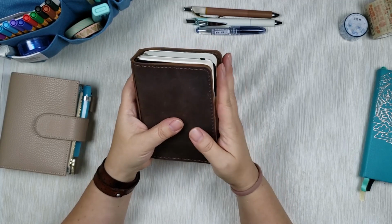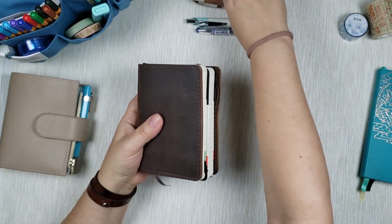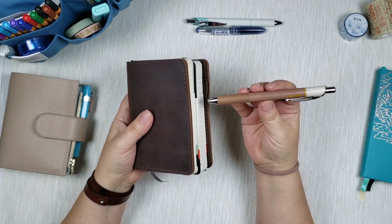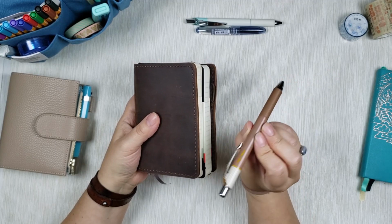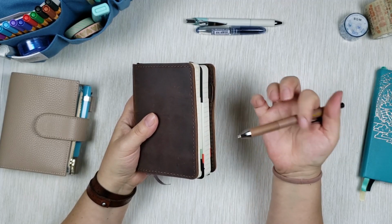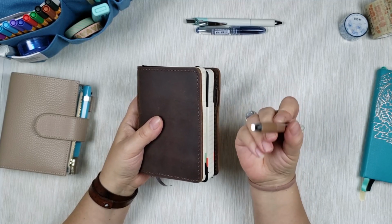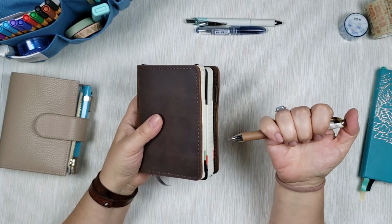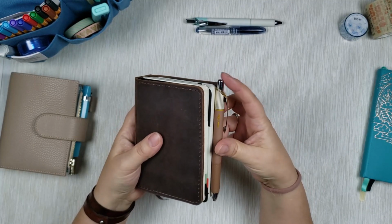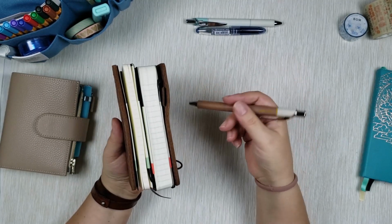I haven't decided on the pen that will go with this one, but I think it's going to be my favorite pen of all time, at least right now this year. Energel Klena, and these are beautiful pens. These are all needle points. This one I believe is 0.5. I also have it in 0.3 and 0.4, and as you see the height is about that. It'll stick out a little bit, but because Moleskine is not made out of Tomoe River paper.